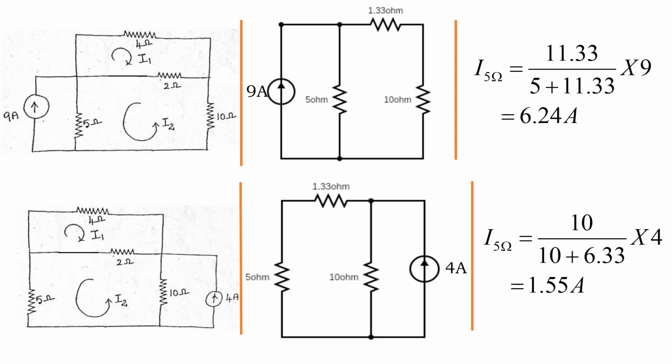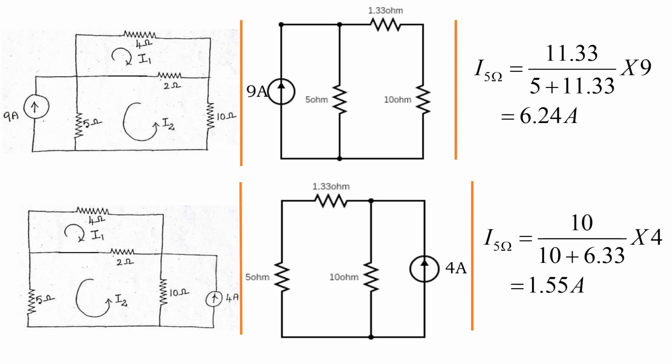I am keeping the 9 amps as the first source and eliminating the other 2 sources. So I am removing the 4 amps, current source open circuited, and the 32 volt source short circuited. I redraw the circuit. After redrawing, we can easily apply the current division rule. 2 and 4 ohms are parallel, that is 1.33 ohms, and the 10 ohm is in series with the 1.33 ohms. We need the current in the 5 ohm resistance, so apply the current division rule. The opposite resistance is 10 plus 1.33, so 11.33 divided by the sum of the resistance 5 plus 11.33, into 9, that is 6.24 amps. This is the current in the first circuit.